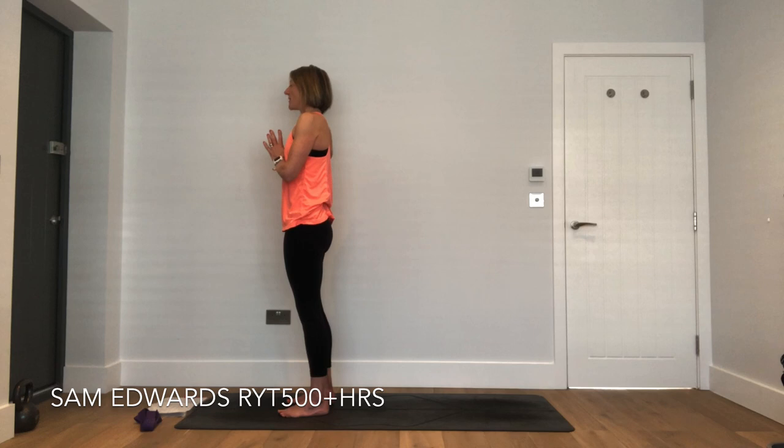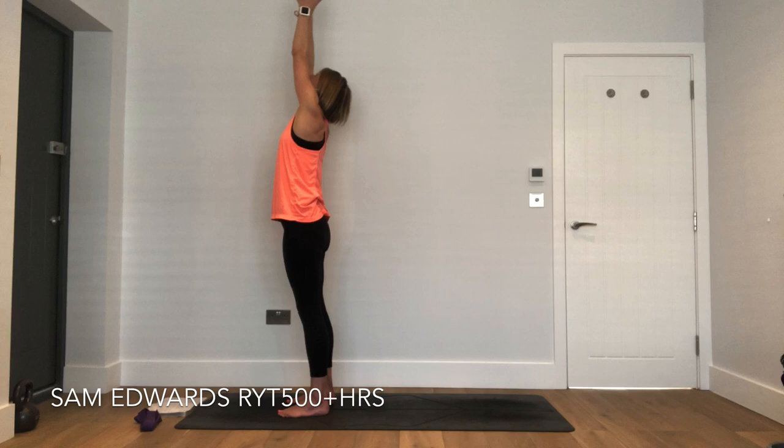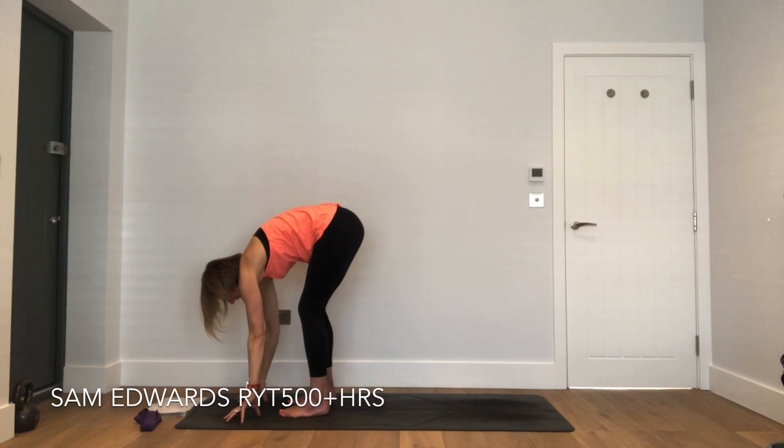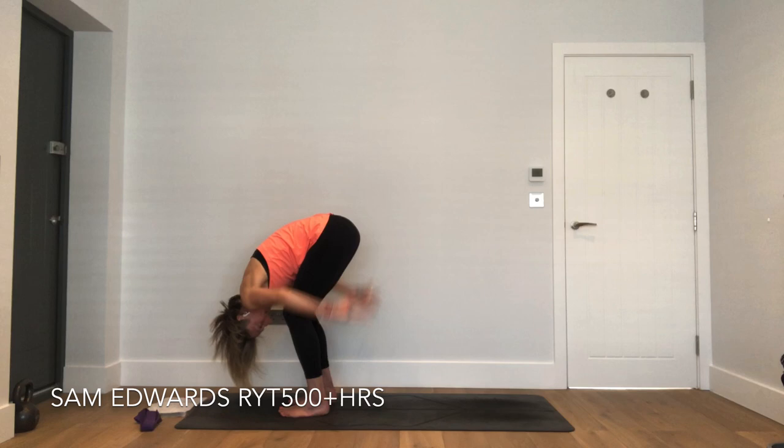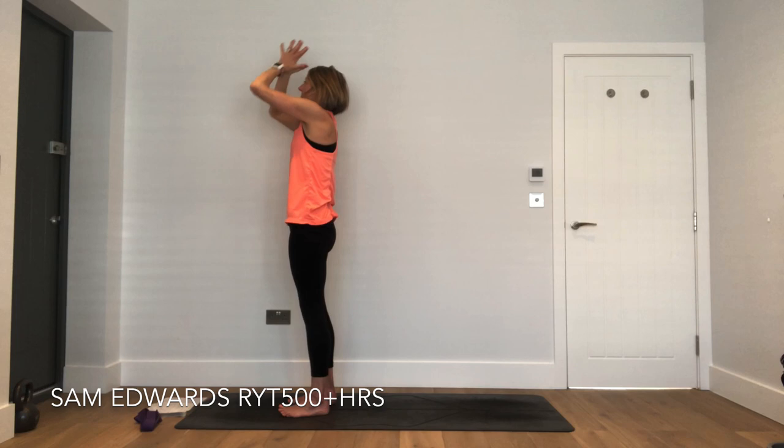Inhale, reach the hands to the sky, open the eyes and look up. Exhale, soften the knees and fold forwards. Half salutation, two of these. Inhale, halfway you lift, open the chest. Exhale, forward fold, release the back of the neck. Inhale, reach the hands to the sky, look up. And exhale, palms together in the heart space.